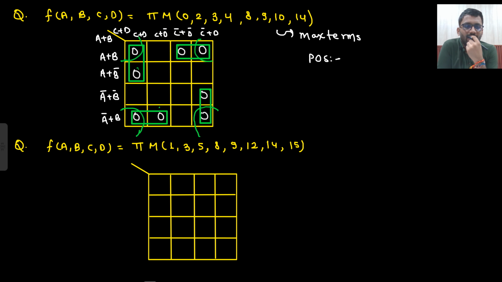Do you see one thing here? What is that? The pair that you made, 0, 0, 0, 0, is again redundant because each 0 is being paired. In this pair, which zeros are coming? This one, which has already been paired. This 0 is coming, already paired. This 0 is coming, already paired. And this 0 is coming, already paired. So this group is completely redundant, which we will not take. Why are we not taking it? Because this is a redundant group. Each 0 has already been clubbed, right?